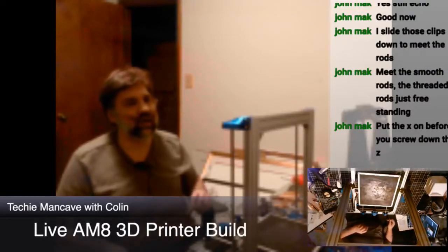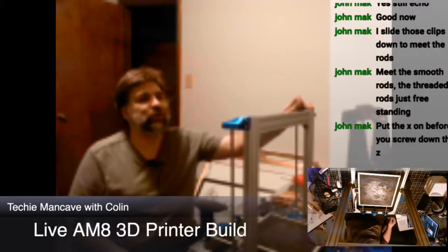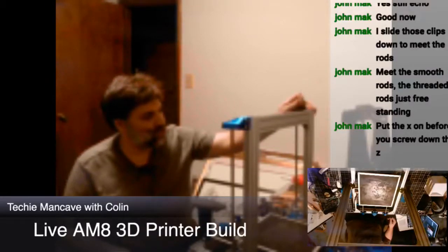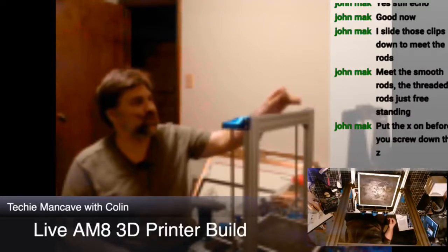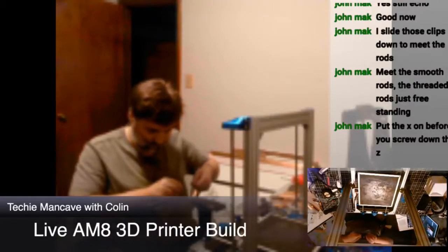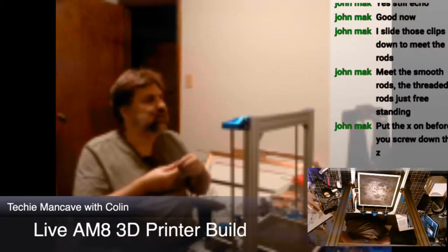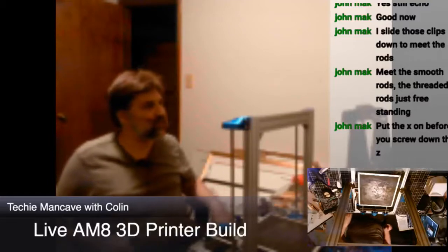Slide the clips down to meet the rods. Yeah, except the clips are slid down only as far as the top of their mount point. There's a screw here that's meant to go into the extrusion, so there's no sliding them up further than this. I could conceivably slide the motor mounts down, but not without removing the motors and doing it over again. I might do that, but first we're going to try this approach. And I might actually go use the bearing versions, which use 608s slid over top of the lead screws, but I don't have 608s, which is why I didn't do it that way initially.